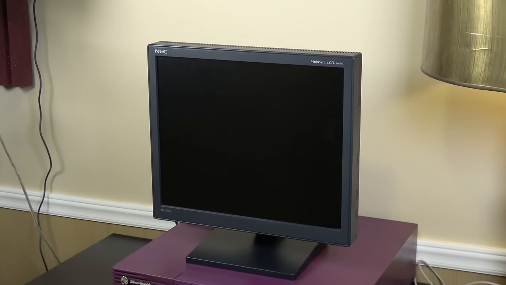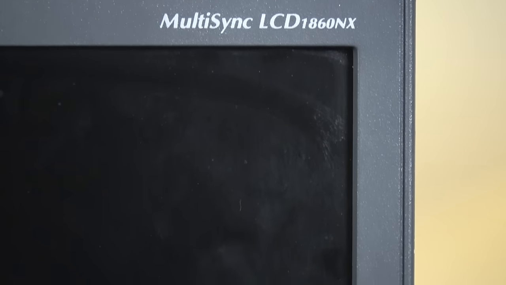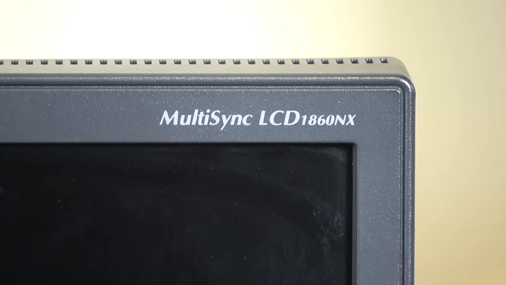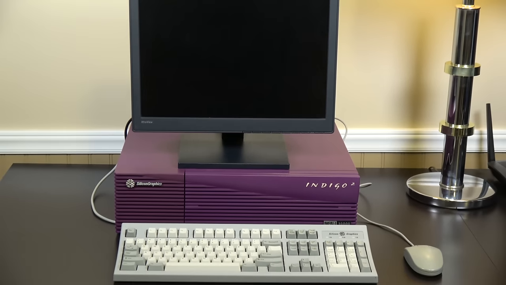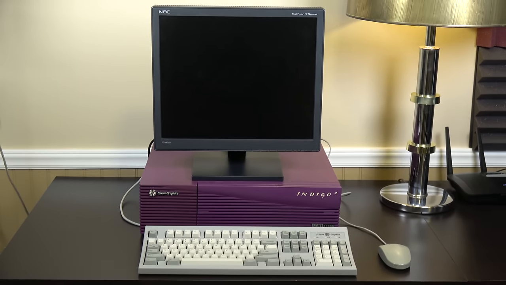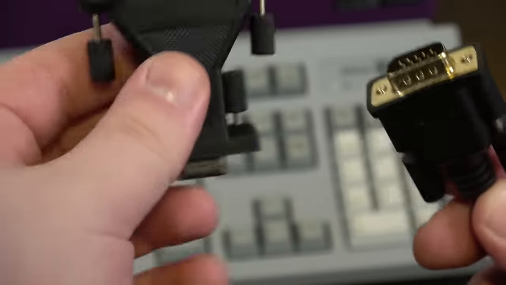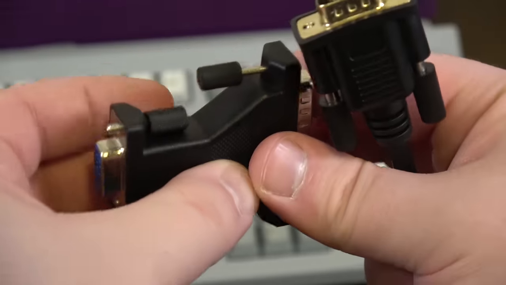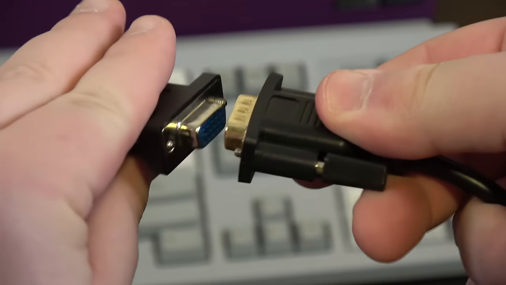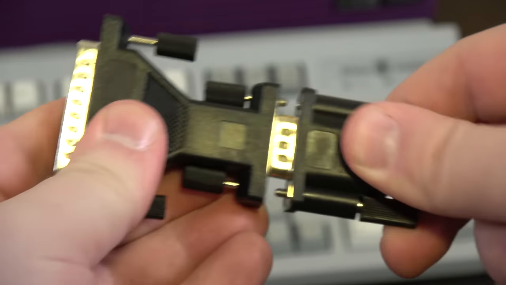While I don't have the glasses, I do have a monitor that works with it, even if it's not what it would have had back in the 90s. This is an NEC Multisync LCD 1860NX, which is the only monitor I have that works with the Indigo 2 due to its sync-on-green display requirement. And even then, I still have to use a 13W3 to VGA converter, and even that's been modified to work with this particular monitor and computer combination, otherwise I don't get a signal.